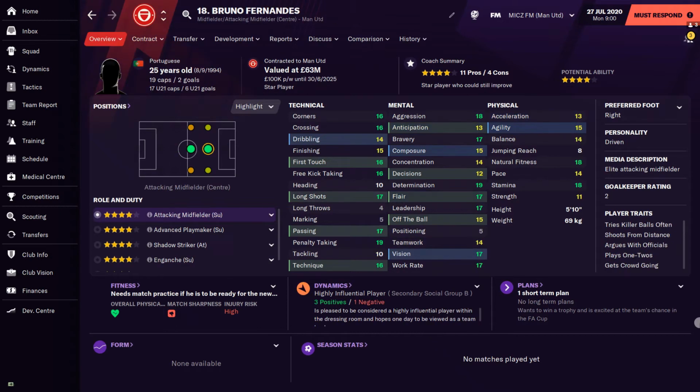Alright, the next trait we've got is the tries killer balls often trait. Now you're going to need a good pivot for this, bruv. Now stylistically, someone like Bruno Fernandes would do this a lot, because you don't really see him doing the short pass, try and build it up like that too much. Like, he does do it, but it's not that often. He would prefer, if you was to ask him, he would tell you that he prefers to try the killer balls. Hence why at one point everyone was saying this guy gives the ball away too much, because that's all he was trying to do at one point, just try killer balls like every single time.